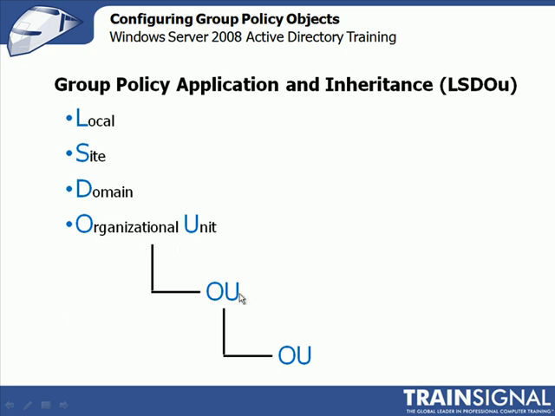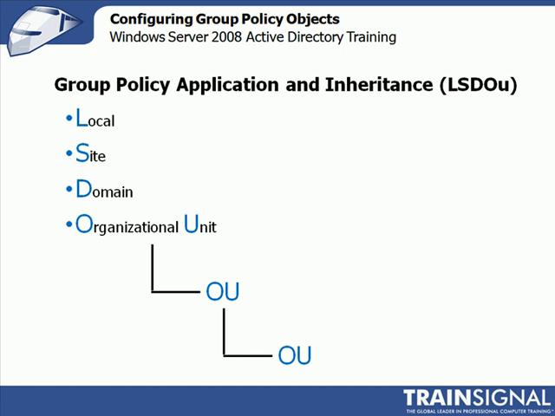It will go down to the next OU in the hierarchy and see if there's any GPO settings to apply there, then go down finally to the actual OU that the user account is in. Now, this same process will take place for computers. The only difference is users will have this process take place when they log in. Computers will have this process take place when they are turned on. But it's the same process.